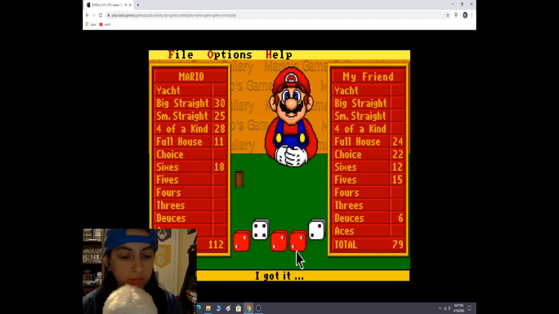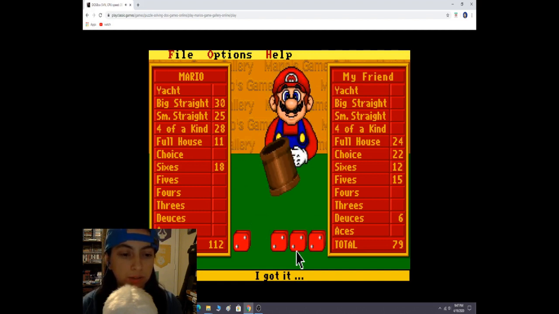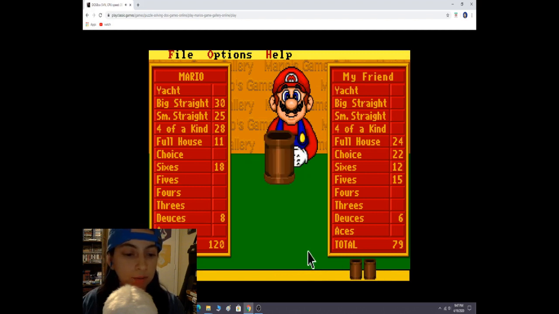I got it. So he got four twos, so not too bad. Let's see if he gets a Yahtzee. Nope. Mario's gonna put this on the deuces line. You go, Mario. Okie dokie, your move. Okay, so we're gonna keep going, and hopefully I get a Yahtzee soon.